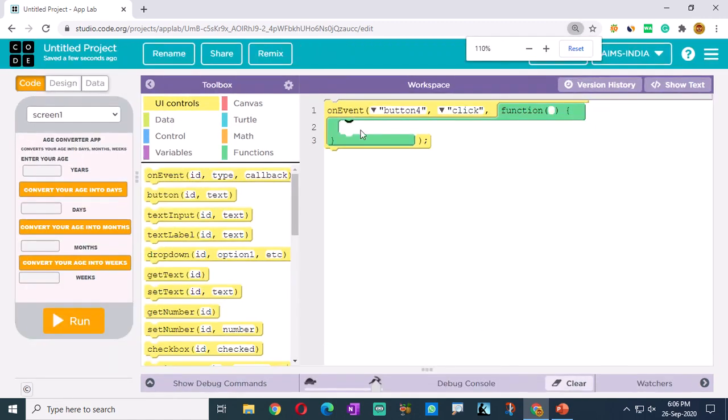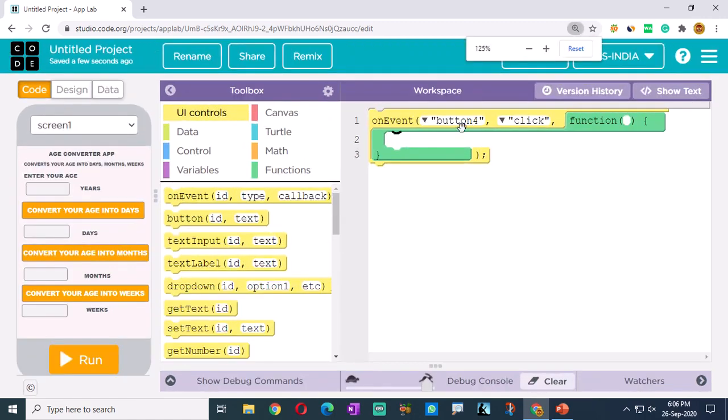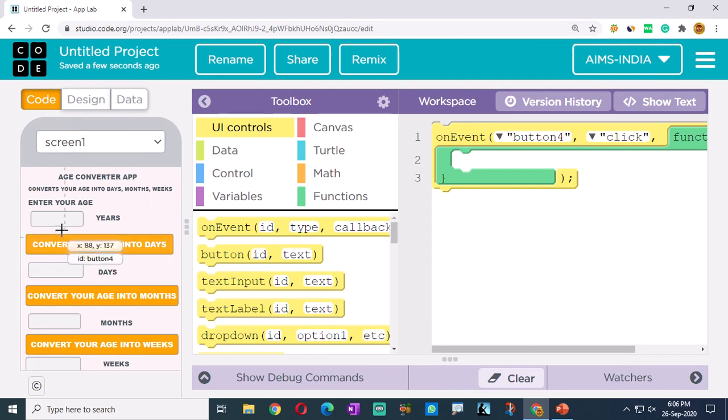So if button 4 is clicked, one function has to happen, and that function we have to write downside. So what is the function? What is the function in this text box? So this is text box 2, children.